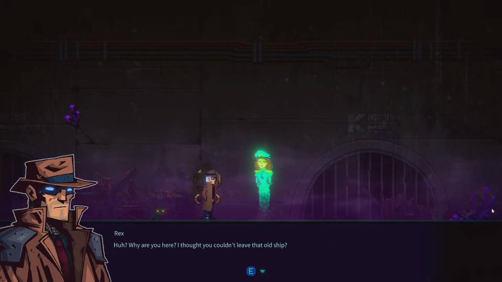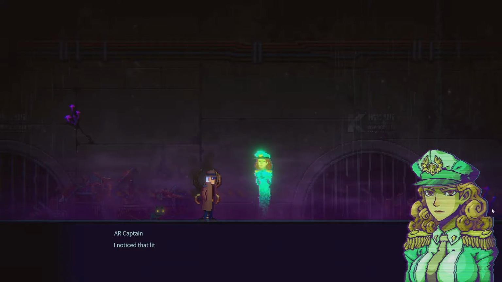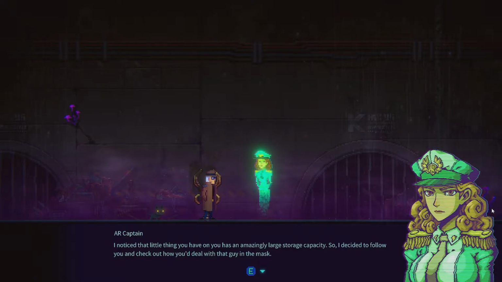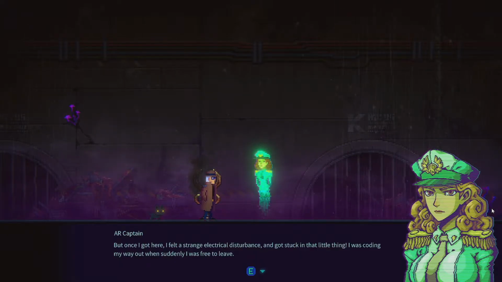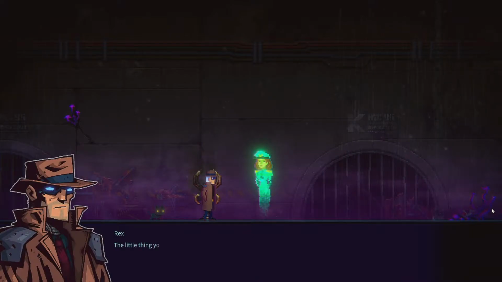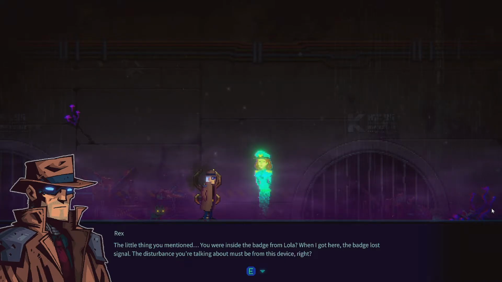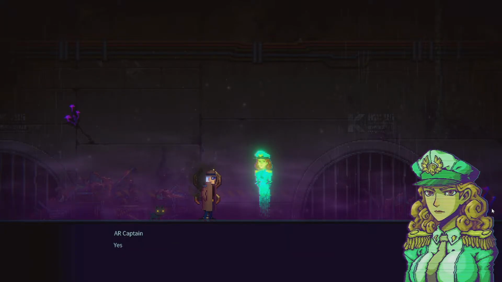Huh? Why are you here? I thought you couldn't leave that old ship. I noticed that little thing you have on you has an amazing large storage capacity, so I decided to follow you and check out how you deal with that guy in the mask. But once I got here, I felt a strange electrical disturbance and got stuck in that little thing. I was coding my way out when suddenly I was free to leave. The little thing you mentioned, the thing you were inside, is the badge from Lola. When I got here, the badge lost signal. The disturbance you're talking about must be from this device, right?